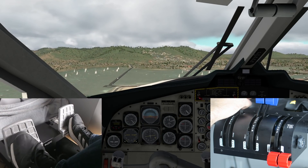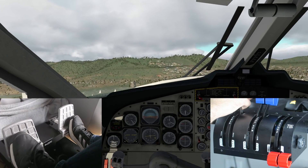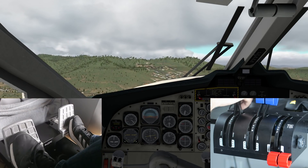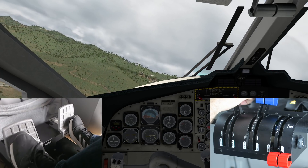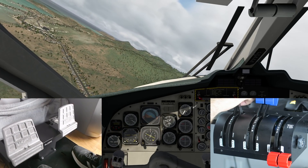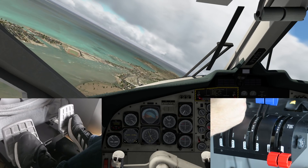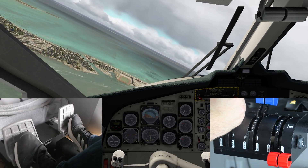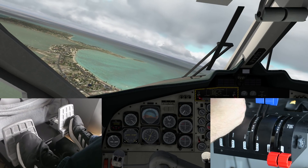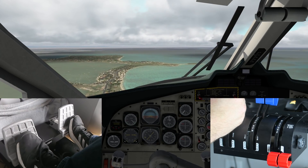One of the biggest cons of these rudder pedals is the price — $963 US dollars. That's going to be one of the largest cons, but you get what you pay for with peripherals like these, and they're an absolute gem when you see the build quality. I got to see how they were built while I was in Barcelona, Spain. Another con is the size and mounting — these things are huge and massive. There are holes drilled at the bottom so you can mount them to a rig or anything else.